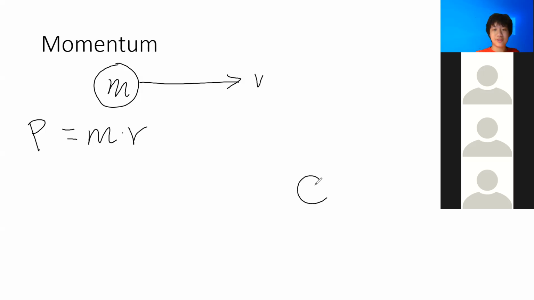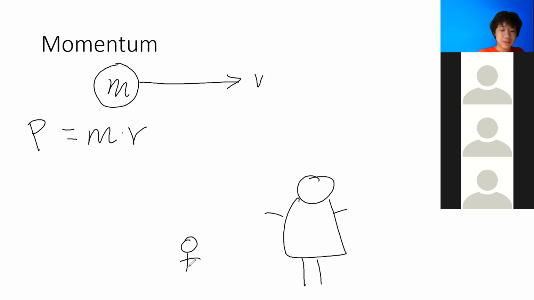Let's say we have a sumo wrestler here, all right? And your goal is to try to knock this guy down, all right? So how do you knock this guy down? Well, if you were to have a small child who has a very small mass, and this child were to charge at the sumo wrestler at a small speed, then obviously the sumo wrestler wouldn't be knocked down. But if the child were to go at an extremely high speed, then such high speed allows the child to knock the sumo wrestler down, right?